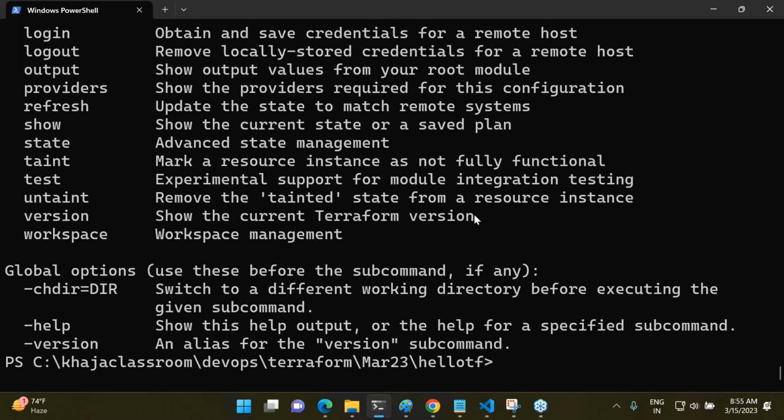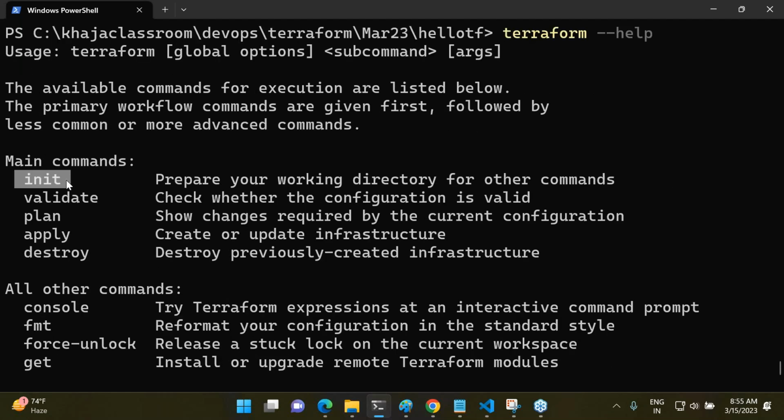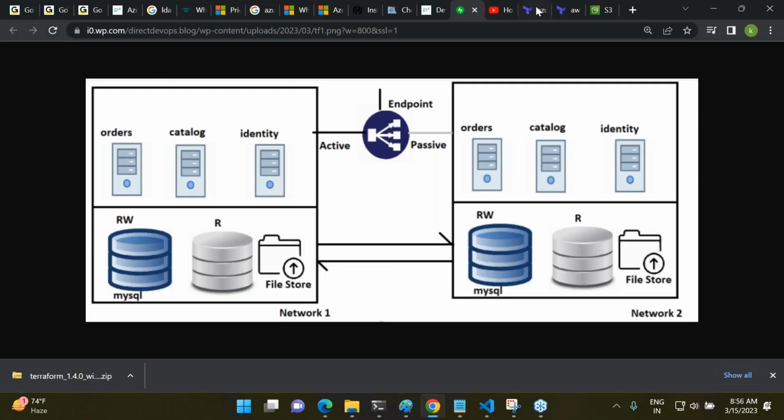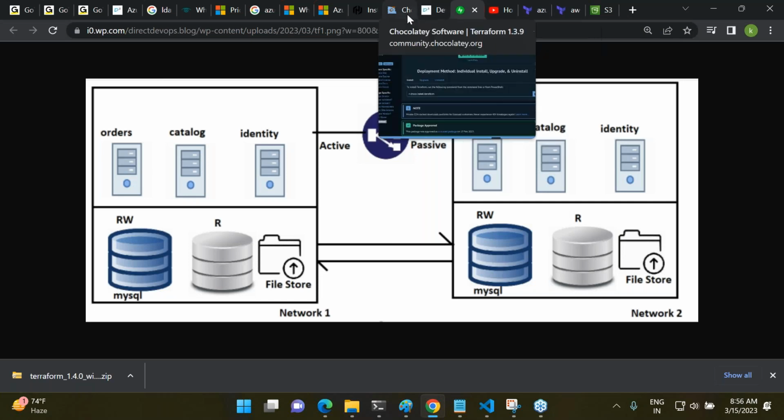Okay, and then we just know what init is, what apply is, and what destroy is. The rest of the things we will learn. Okay, right, sir? Good, fine. Can we create the same thing in OCI? Yeah, you can create anything, sir, because the story is the same, right?